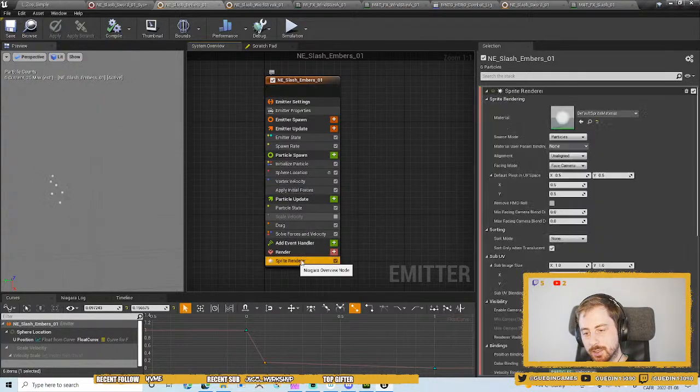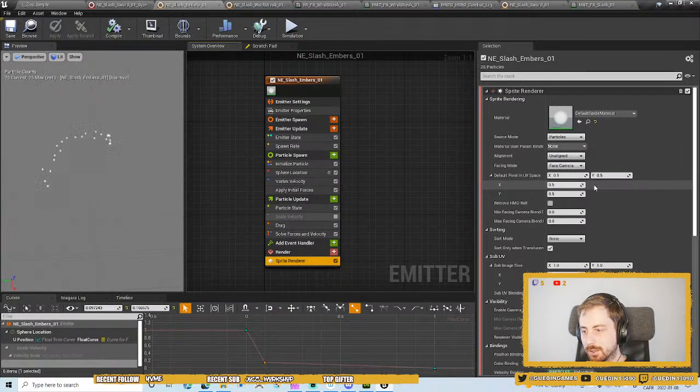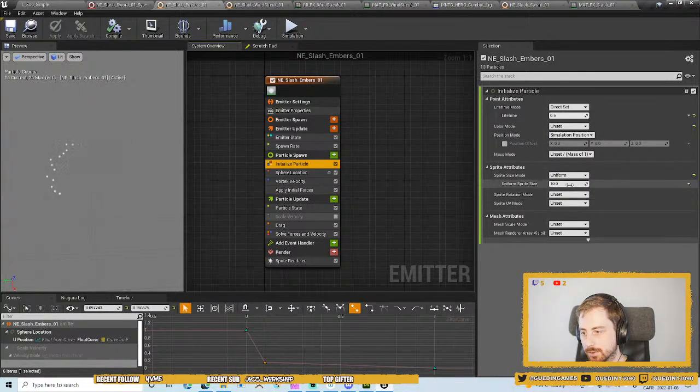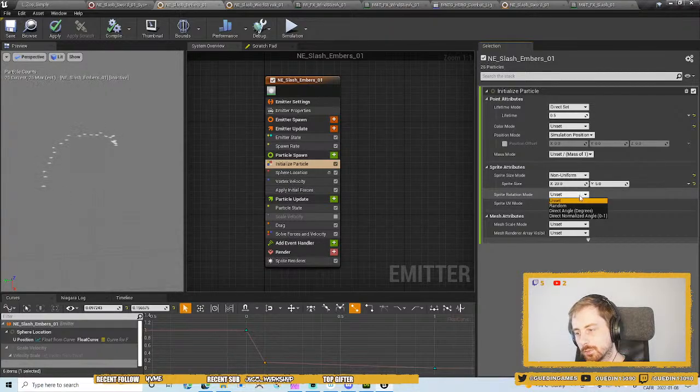Alright, so let's play a little bit with the renderer. The particle size: this time I'm going to go for the non-uniform, like this, and I want the sprite rotation to follow the velocity.